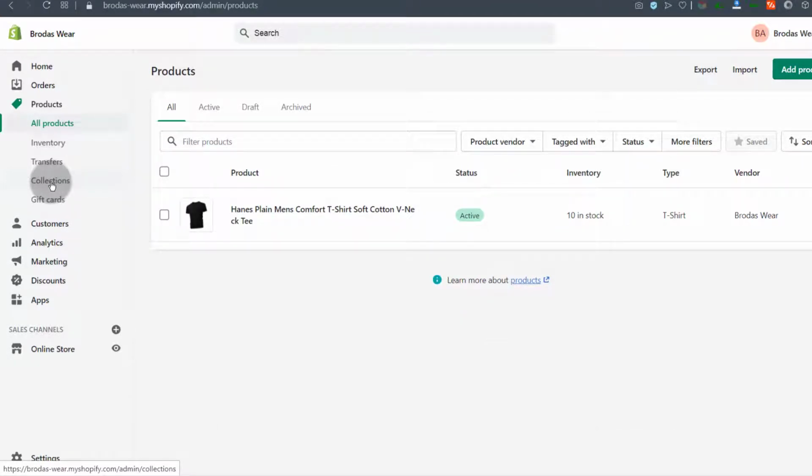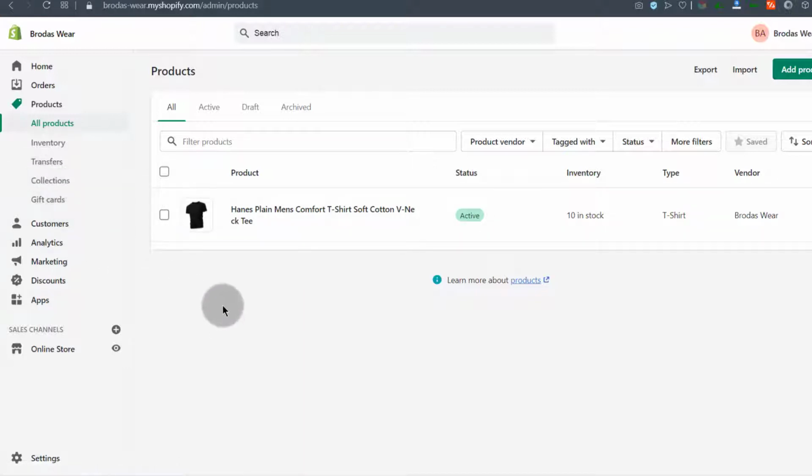So that means that I can categorize my products as shirts, or if I was selling trousers, I would have had that as a collection. If I was selling shoes, that would have been a collection, but I'm only selling shirts and t-shirts. So I can have long sleeve t-shirts, short sleeve t-shirts. I can even have shirts collections. Just create collections based on how you want to create them.